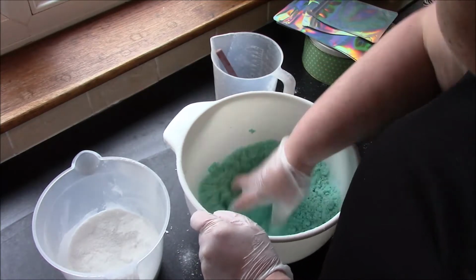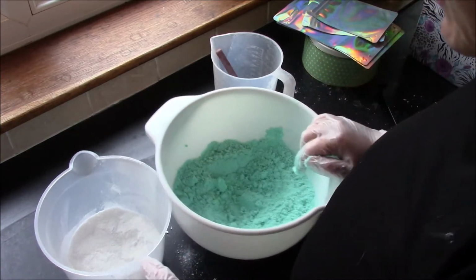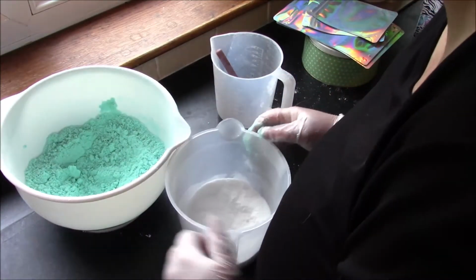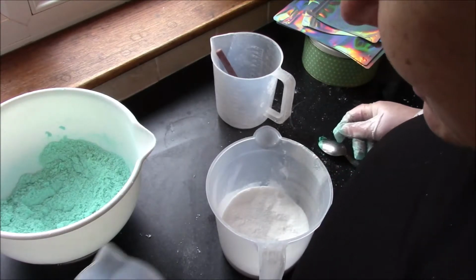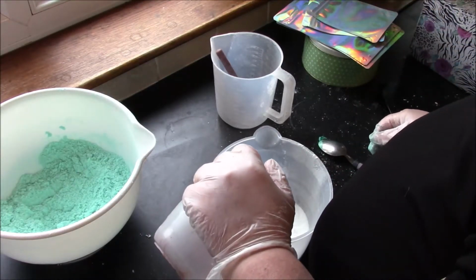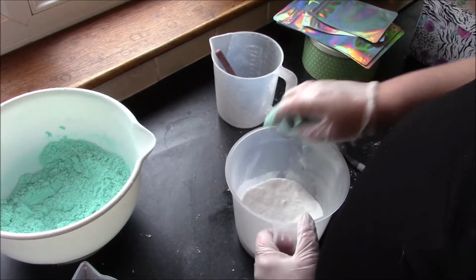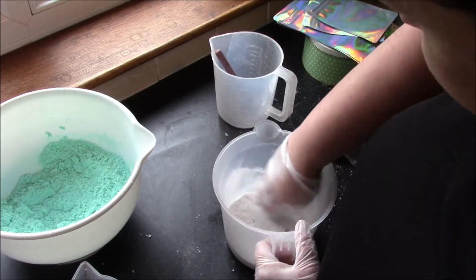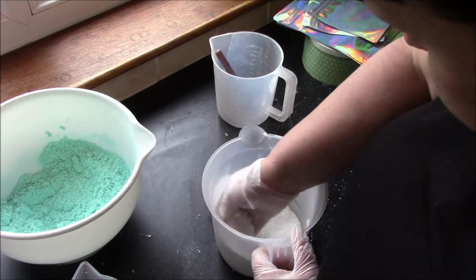It's easier actually when you're making a big batch because you can put it in the mixer, but doing it by hand it's a little bit harder. So that's the green colour, and I'm now going to add in, and hope it's okay, some of the apricot one. So that's apricot colour. It should start to go an orangey colour.